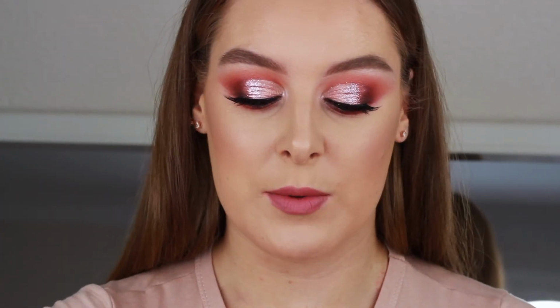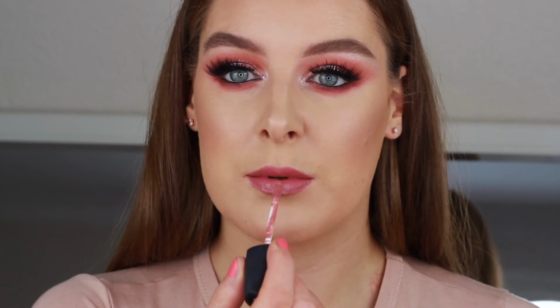And just so it's not too bold, I'm just going to tone it down a little bit with this liquid lipstick. This is the shade number 5 from Mememe Cosmetics. So I'm just going to dab a bit onto the centre and then just blend out with my finger.